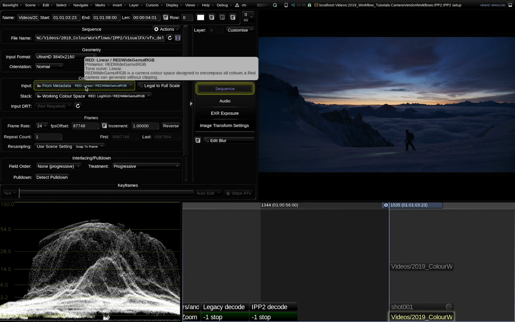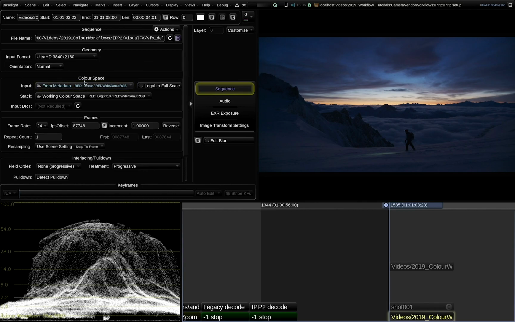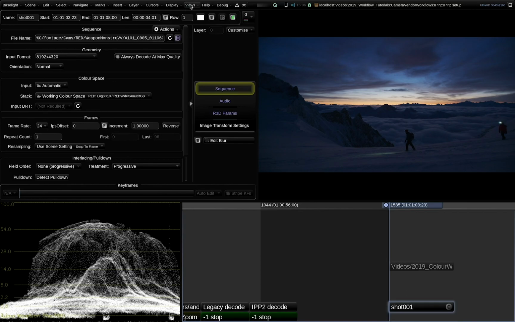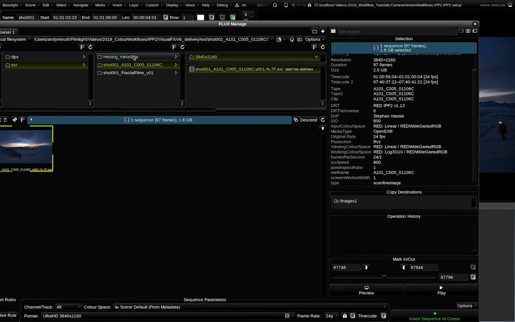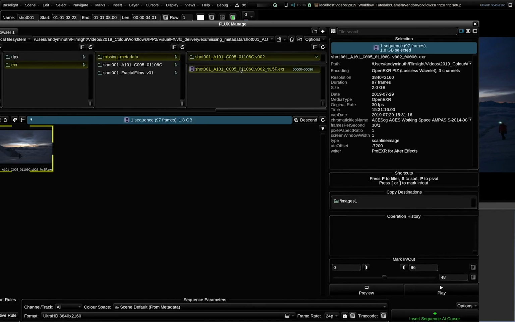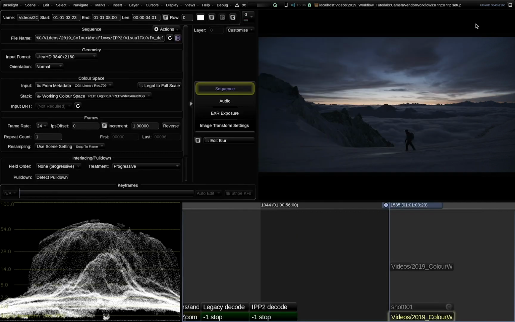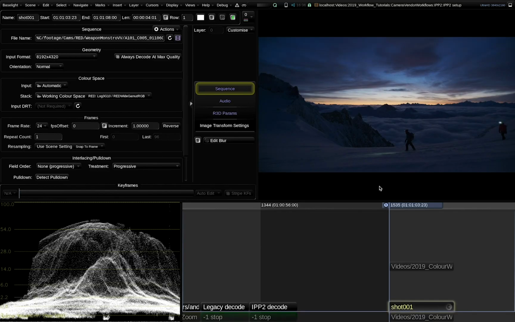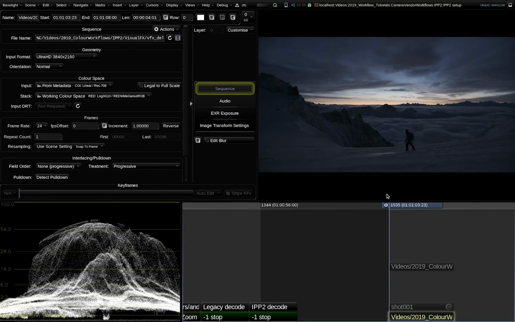But of course, all of us know that in real-world scenarios, we often have EXR files with missing color space metadata coming from visual effects departments. This is something that I prepared here as well. Same shot, but without the color space metadata. What we are noticing is that the luminance matches to the original shot, but the colors are off. What happens here?